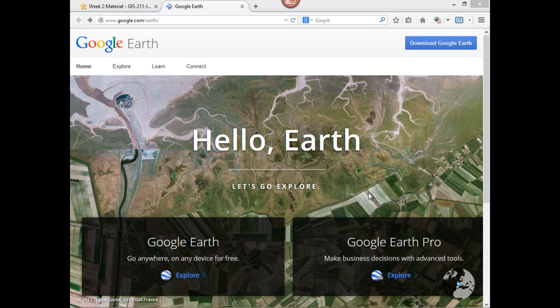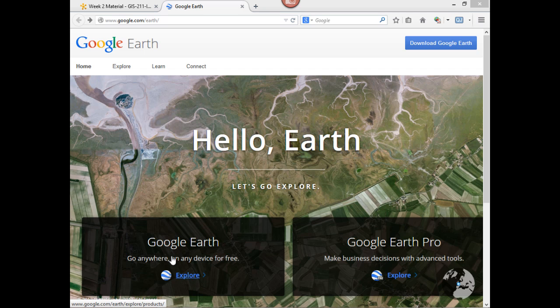I think you can download maps at a higher resolution with the Pro version, that kind of thing. And you also get access to a few layers that you don't have with the regular version, such as parcel mapping and things like that. So it's probably well worth the money if you need that and are working at a place that's willing to buy your subscription for that. But for our use, we're just going to use the regular Google Earth version that's available for free.